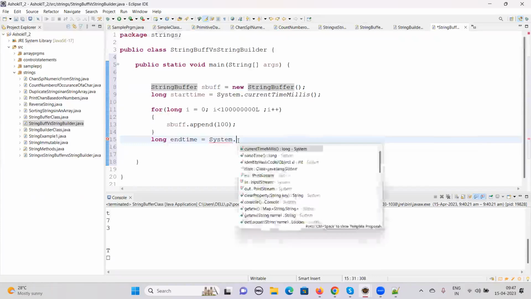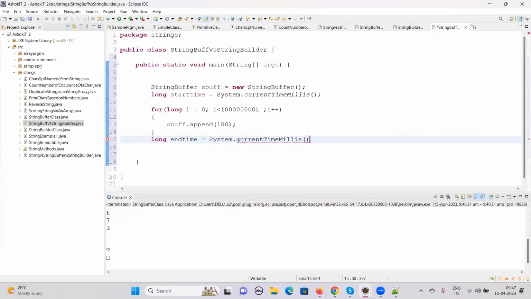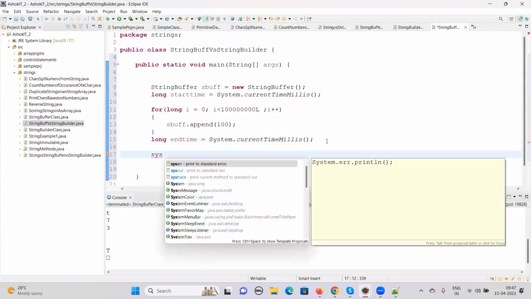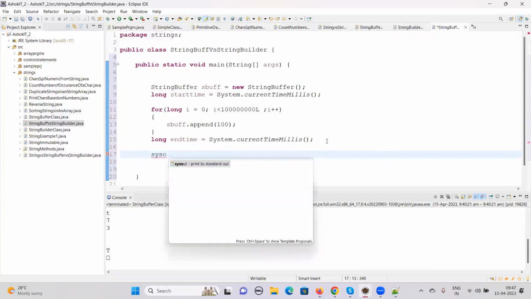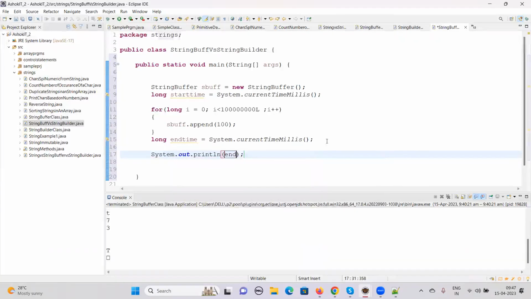Okay, so now we'll try to take the current time of it. We'll repeat the same thing. So here I'm going to write System.out, end time minus start time. Time taken to complete the iterations.